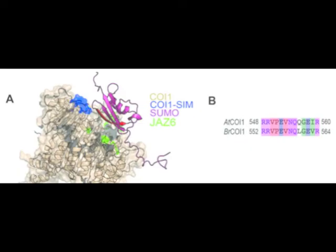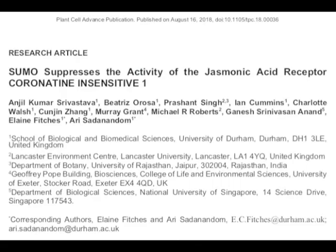Septoria is the number one disease in wheat at the moment, and all the fungicides are breaking down against it. So if you can modulate the JA response in wheat, either by using a chemistry that blocks the SIM on COI1, and therefore COI1 is released to degrade JAZ repressors, you can imagine you can switch on the JA response in wheat, and that should give you protection against Septoria. Because we can identify a specific motif in the JA receptor, you could make a chemical, or you can modify that motif, and then you get a gain of function. I could see that you could use CRISPR gene editing to modify that motif in the wheat COI1 and see what you get. Yeah, definitely.